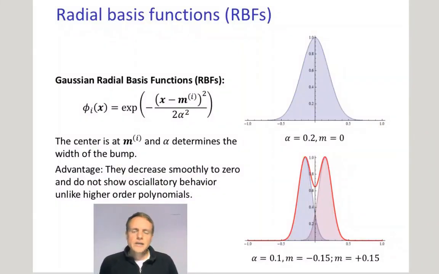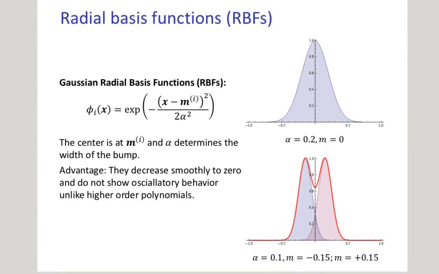One way of doing this is by the use of what are known as radial basis functions. In this case, let's look at what happens when we convert our bumps into actual Gaussian representations. We get Gaussian radial basis functions. Here, m determines where the mean of the Gaussian is located, and alpha determines the variance. Though the value of a Gaussian RBF is given by a Gauss function, like the probability density function of a Gaussian distribution, the covariance matrix is a scaled identity matrix.